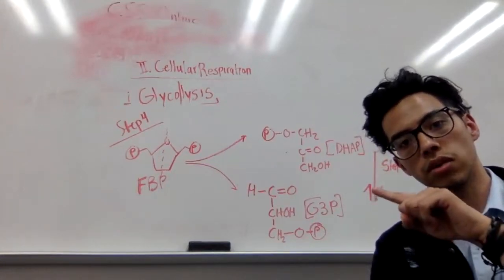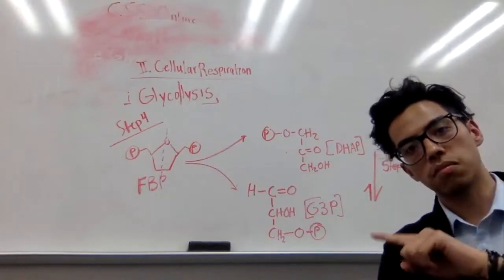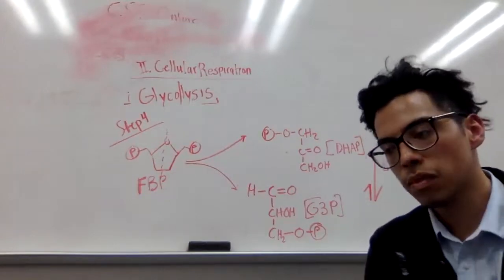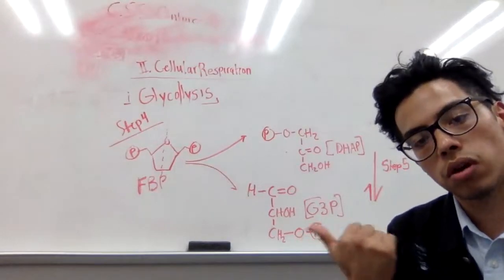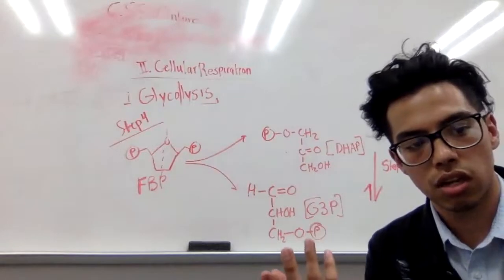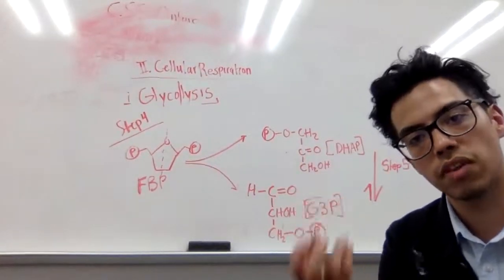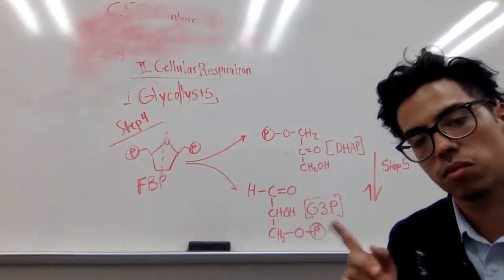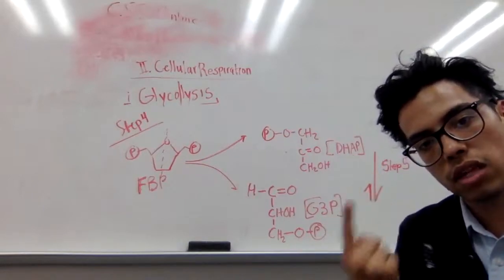And that's what you see with this little arrow compared to this big arrow going from the top to the bottom, and not that much going from G3P to DHAP. The reason is because step 6 is going to use this molecule more. You can go into the concentration dynamics of it. This one is going to be used up more, and so the molecule is going to favor creating this one more. That's more chemistry than biology, but just know that this is the molecule that you want to go with. So even though you create both of them, this one in step 5 is more likely to change into G3P.